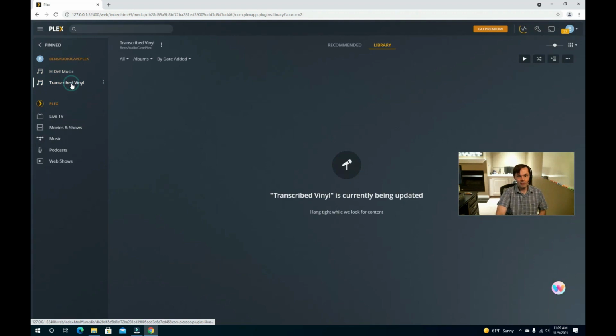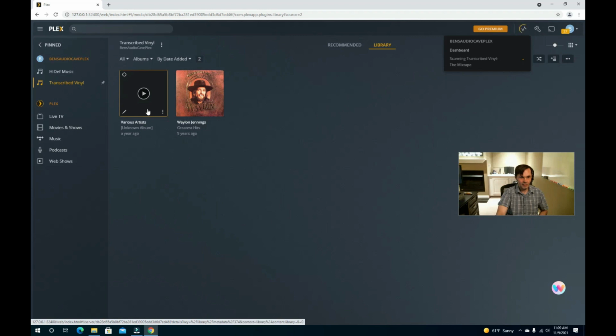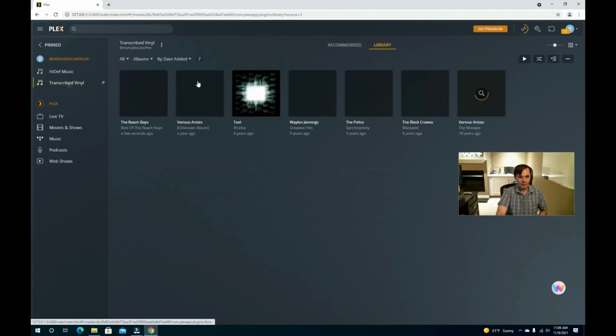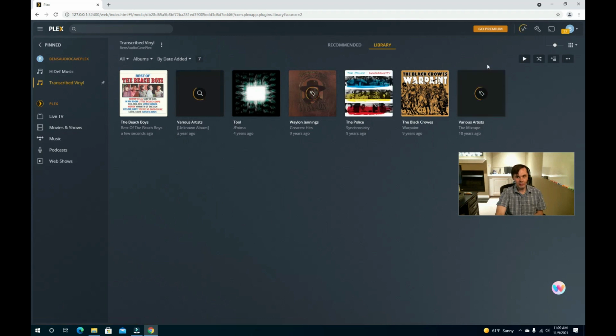So now we've got this library here, and then we start to see some stuff happening. And this is scanning our library as we see it. Now it's going to start popping stuff in here. These may not have metadata on here, these various artists. So if you look, this is actually the Wings album. So we can go here and we can fix some of this metadata. But this is how we would add another library of music to our Plex server.